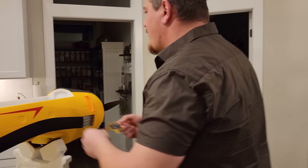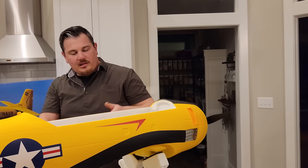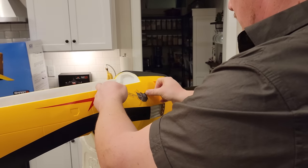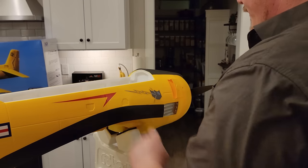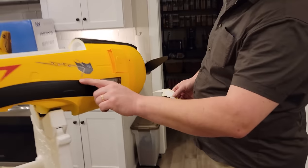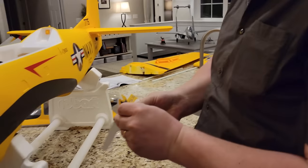Okay, so does this go this way or does this go over here? It looks like the lightning bolt goes that way. Yep, so lightning bolt always goes toward the front. Okay, so we have to make a decision. I think I'm gonna just place this right here. Okay, so you see I've kinda squarenessly put it there. Squarenessly. Definitely correct terminology. Okay, so you see where I did that? So between here and here. So I favored this spot and that spot. All right, so now we're gonna squarenessly put it over here too.